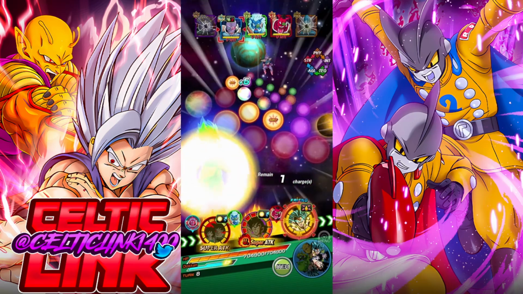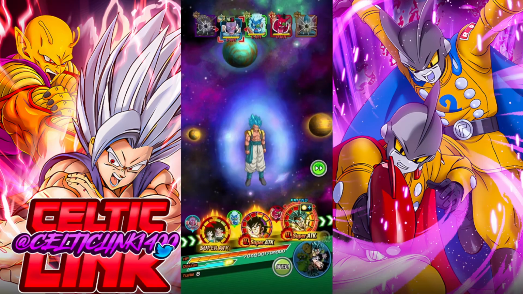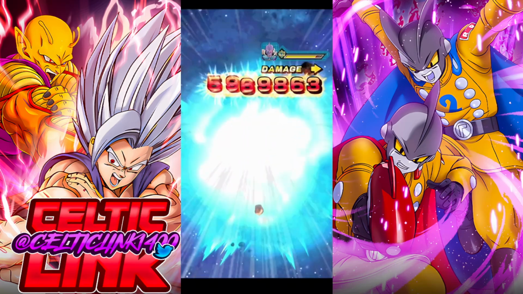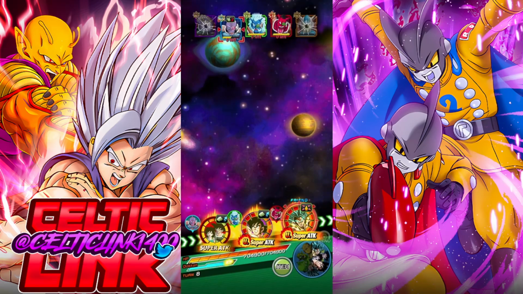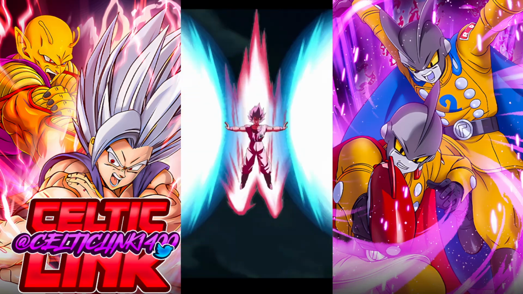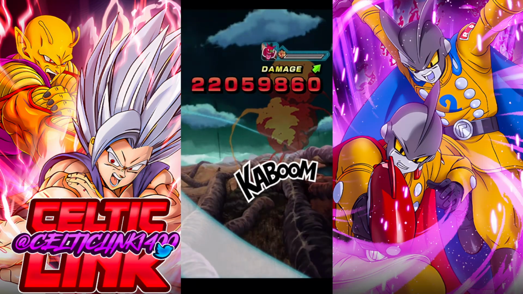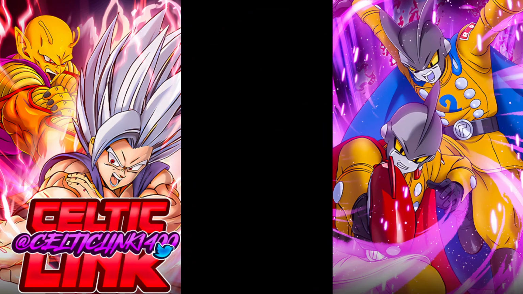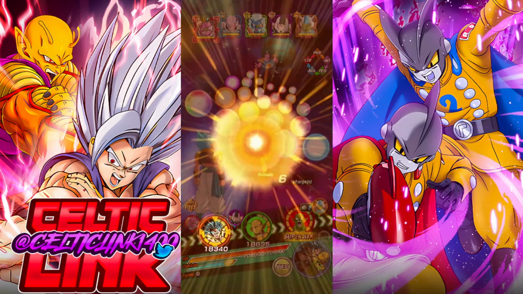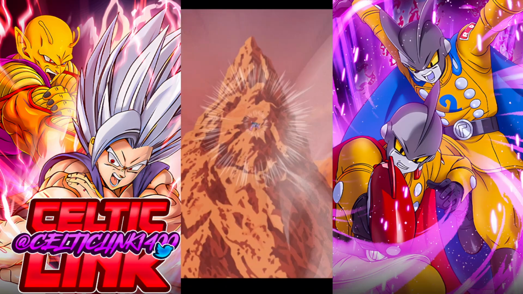Perfect. Alright, so we got 11 million on Bardock and Gine. Perfect. And then now TREEKU is gonna finish things up. There we go. Perfect. Okay, so a little bit worried about Piccolo there, but I think we got this. Alright, same thing with Gogeta. We'll do this on the AGL enemy, because I know that's going to be the one that's going to give us trouble.